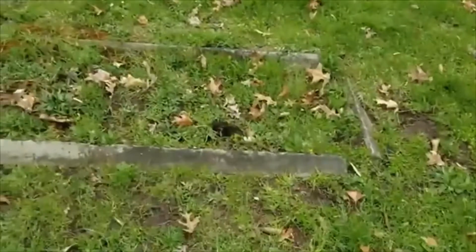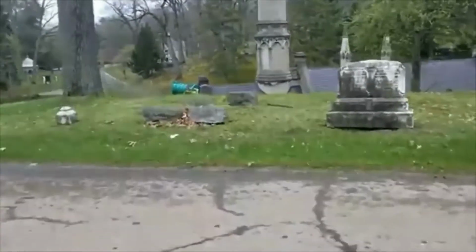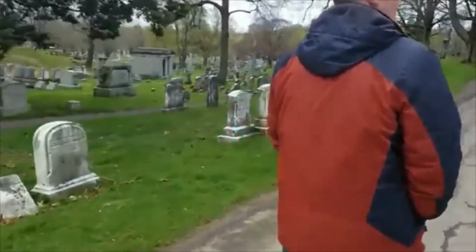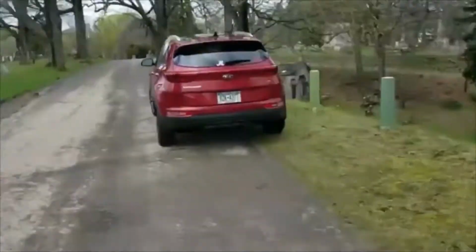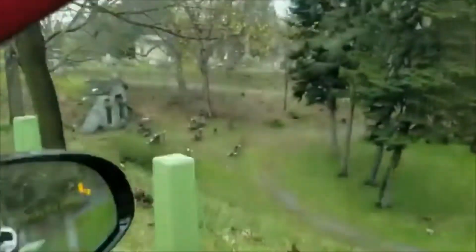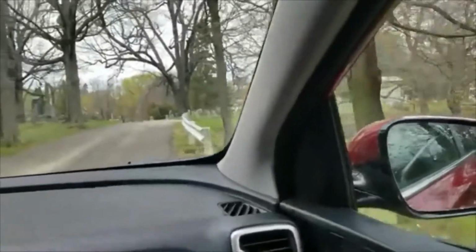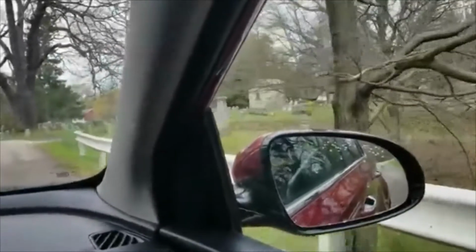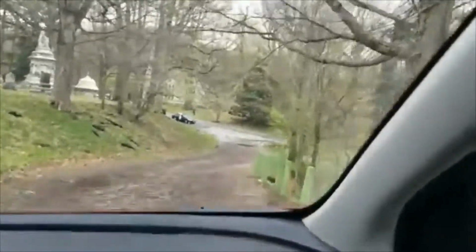I get the historical, religious burial thing, and this is a beautiful cemetery with a lot of history, but I don't know. I don't think that in 100 years I need to have a monument to my life in a field. I agree with you. I would never want this to be removed, I'm not saying that. But for me personally, I don't see in 100 years the need for me to have a monument or a headstone. Right.